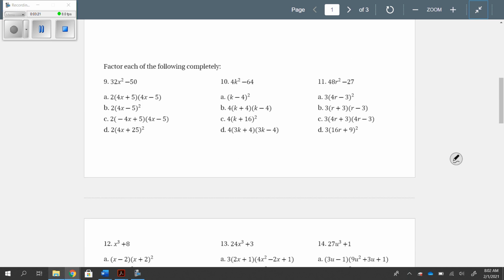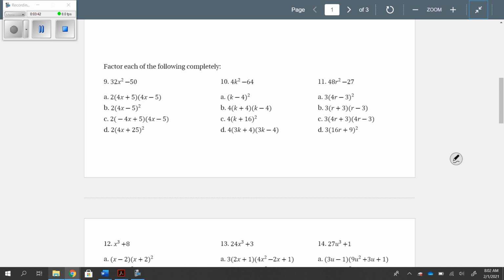Okay. All right. Factor each of the following. And remember, step 1 is take out the GCF if there is one. So as we can see, I want y'all to use common sense tomorrow on the test. It's multiple choice. So if you see A, B, C, and D all have 2 in the front, what do you think the GCF is? It's 2. So let's work through it together.